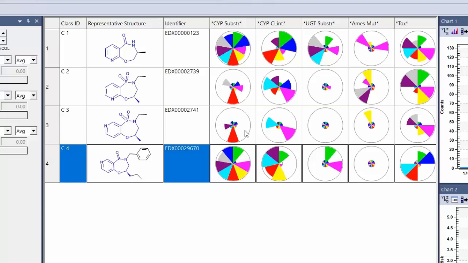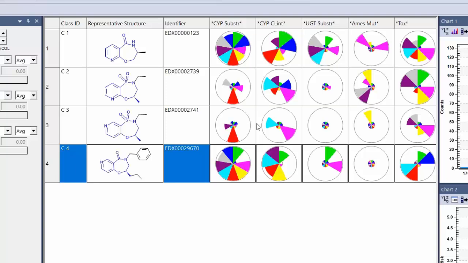There is at least predicted to be some CYP specificity with the sulfonamide analogs, whereas the other ones, the standard pyridoxazepinones, are basically picked up by everything.